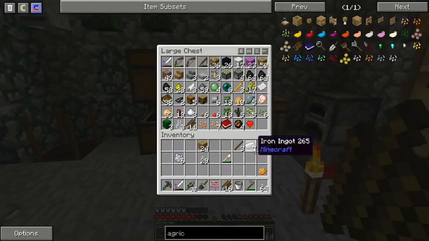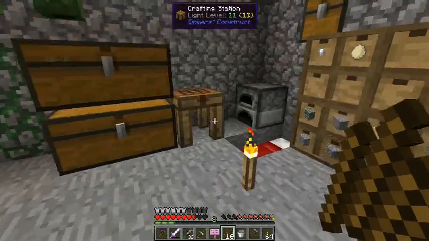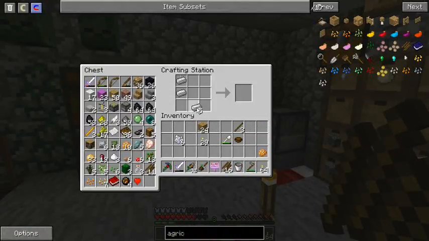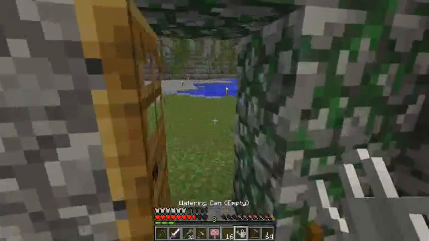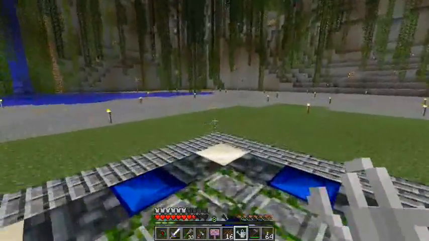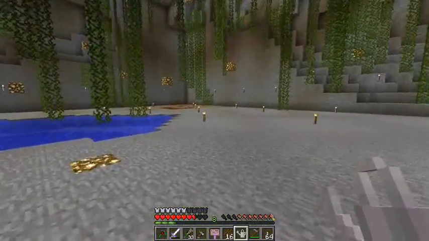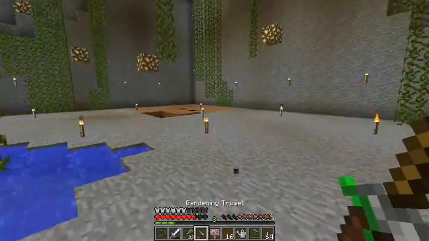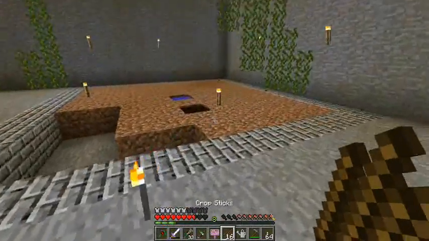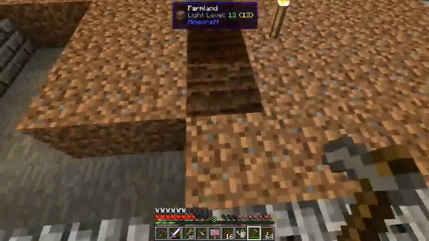What was I going to do? I think a watering can is in order, isn't it? And I probably made one and lost it. So, yeah. And go ahead and fill that up. Yep. Okay. Because I want to try to spread my jasmine or whatever it is. Yeah, that'll work.